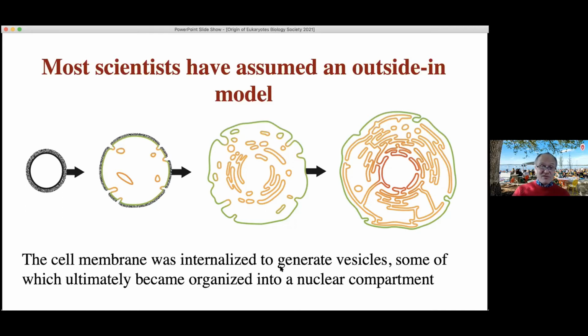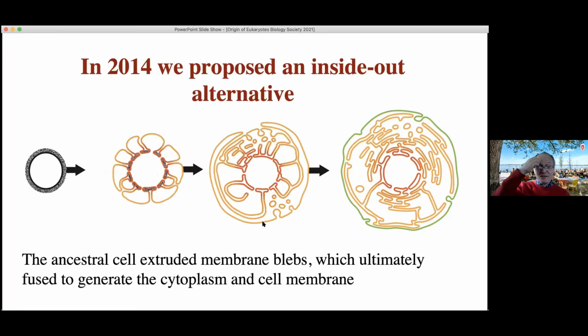But the view I want to propose to you is one that we published in 2014. So I guess it's more than 6 years ago, which is the inside-out hypothesis. What the inside-out hypothesis speculates is that actually it's the other way around. That the original archaeal cell never grew larger. Instead, it generated, through holes in its cell wall, extracellular protrusions called blebs, the convenient term. And these blebs ultimately became more and more complicated over time and fused together and became organized to generate what was formerly an extracellular compartment, the cytoplasm, and a bounding cell membrane.